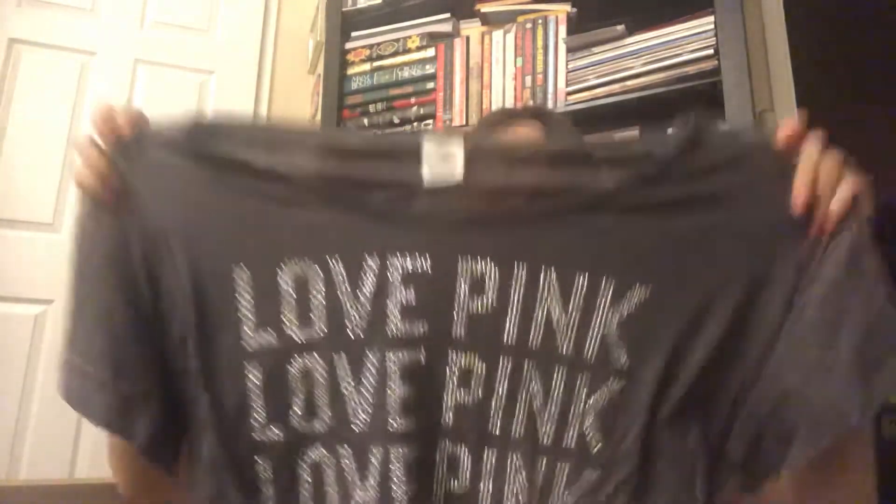This one is Truly Madly Deeply — it's just a cute little relaxed tank top dress. I don't pick up a lot of this brand unless it's really cheap, but I sell a lot of Pink on Mercari. Pink and Nike sell really well on Mercari, so I'll put that there. The last shoe I got was this Zara shoe — I'll only pick up Zara if they're in really good condition. This is new with tags, size 8, and it's nice for spring because it's a sandal.